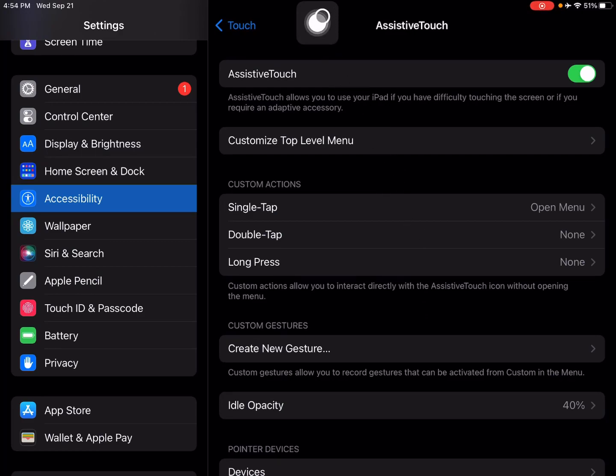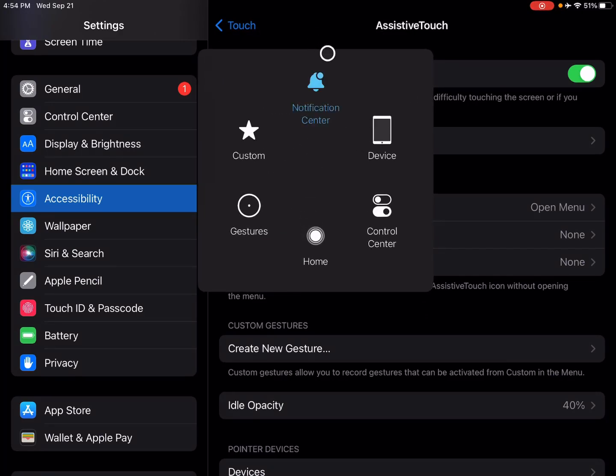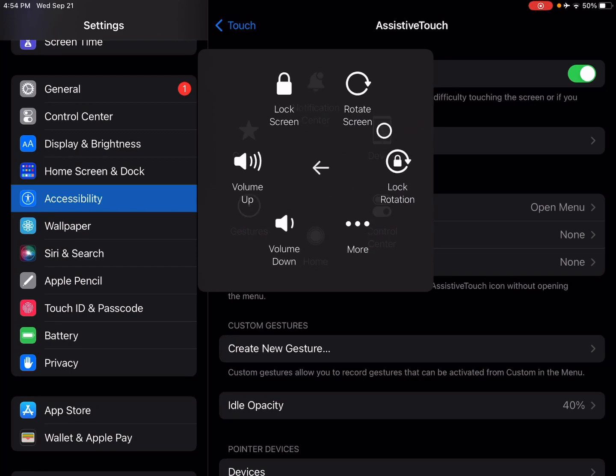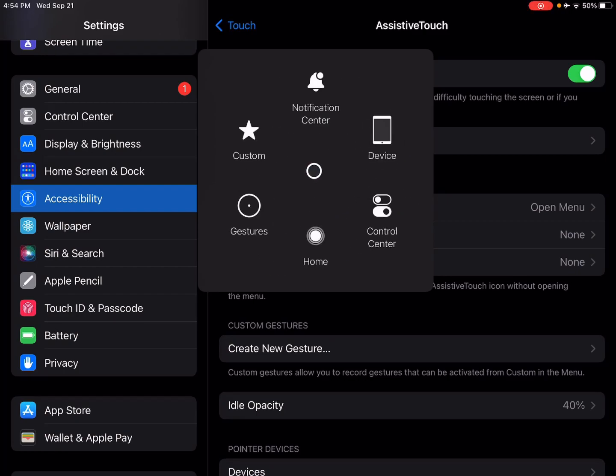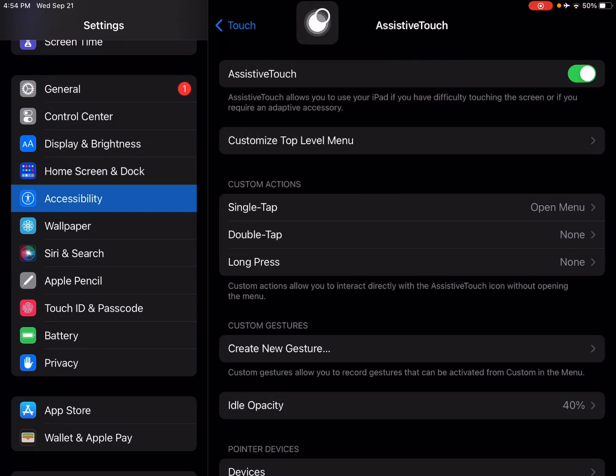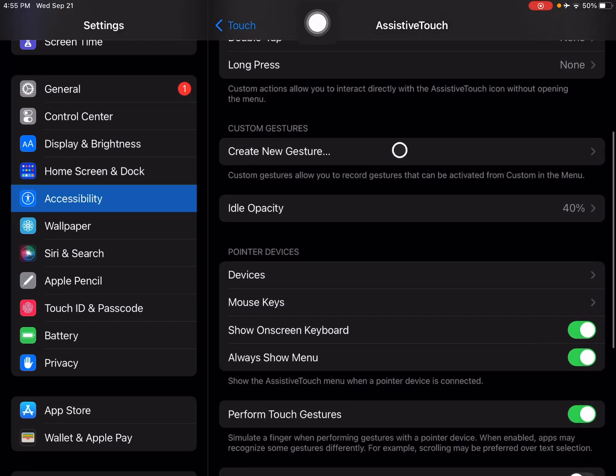It also has this box that I think some people have asked about. This box is useful if your buttons ever stop working and you don't have a mouse. You can use the home button, device button, notification center, different gestures, control center. This is a shortcut area if your home button or your power button or anything stops working. And you can customize that to change what you see here. So I can click device, I can go power up, power down, all on the touch screen without even having to touch any button. So I just kind of keep that up at the top and out of the way.